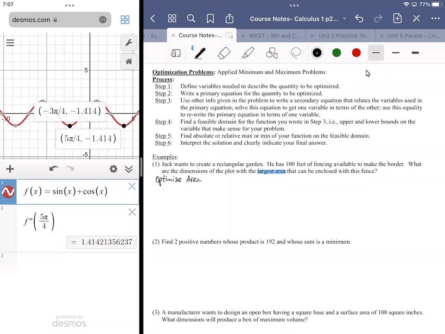All right, so optimization, I mean, it's written right here. They're applied maximum and minimum problems. When we optimize is just an umbrella word for maximum and minimum, most and least, best and worst. So we're looking at any instance in which we're trying to optimize as a case where we're trying to find a maximum or a minimum. All right. So they're asking us to find the largest area. So it's the area formula, the area model that we want to optimize.